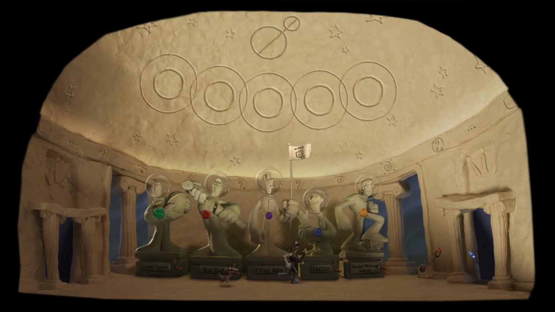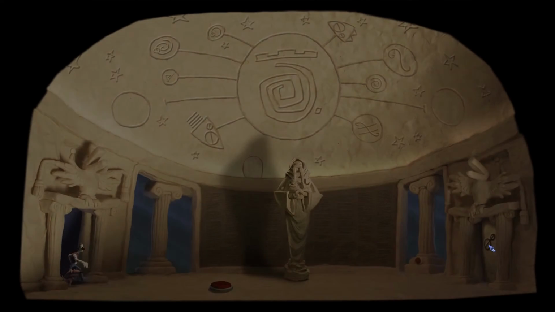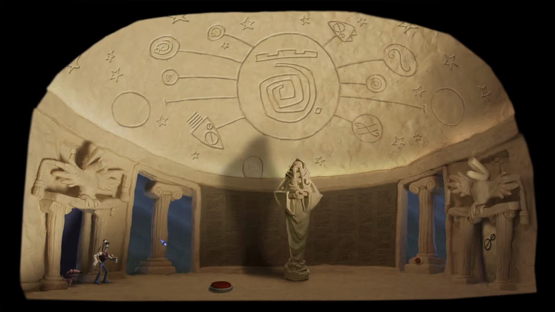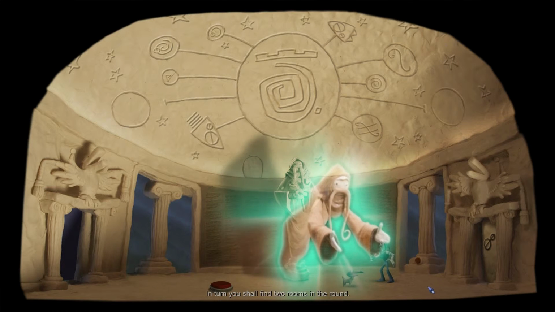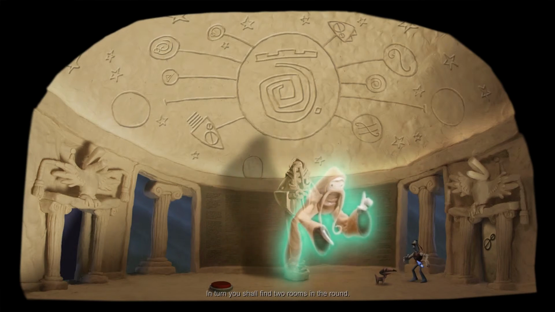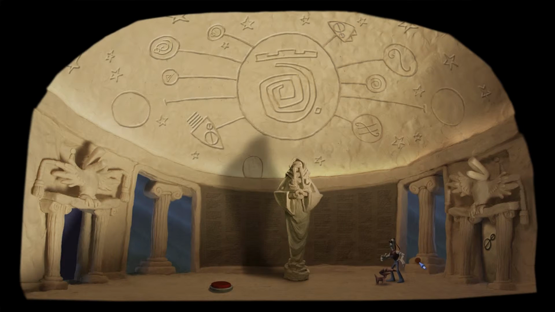Let's take another quick look into the hall with the text again. I mean, I assume I still have P and P hasn't actually bugged out. Because I think this is still giving me the same clue, isn't it? Yeah, it is. In turn, you shall find 2 rooms in the round. I wonder if I actually have P or not. Because the trouble is I have no idea. I hope I do.